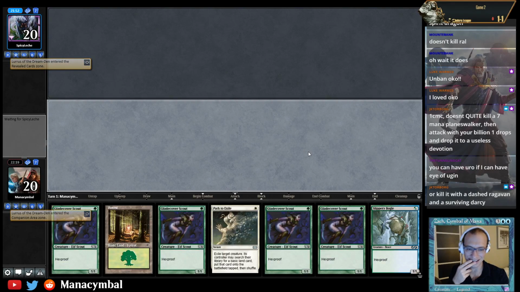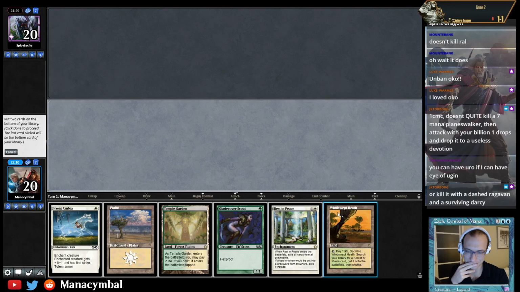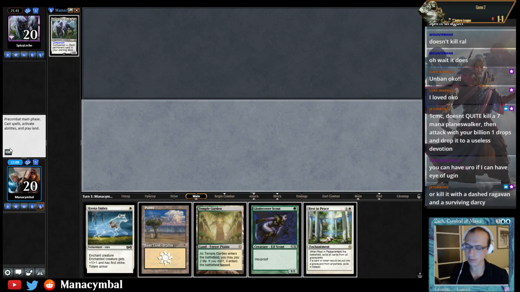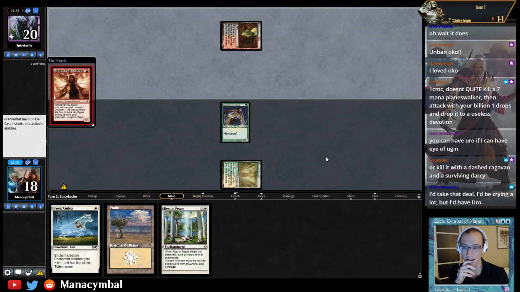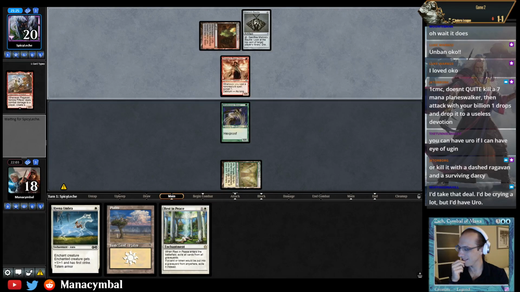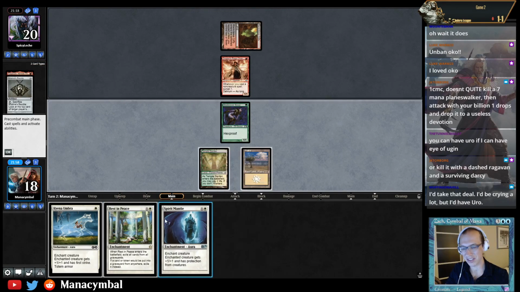Yeah, so this has nothing. This is unkeepable. Okay, I guess this is the best one. All right, opponent, you've never played turn 1 discard in your life. I mean, they also mulled to 5. All right, they don't have it. You'd be crying a lot, but you'd have Uro. So I think I have to jam out this Rest in Peace.